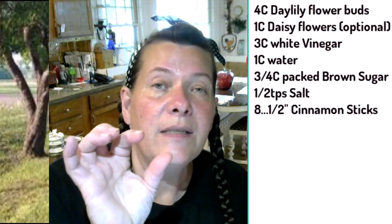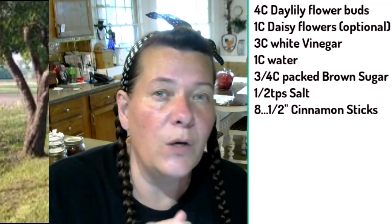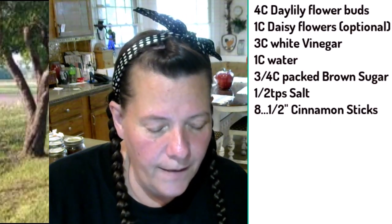3 cups of white vinegar, 1 cup of water, 3/4 cup of packed brown sugar, 1/2 teaspoon of salt, 8 cinnamon sticks, 1/2 inch a piece, all right? So for a single recipe, you can take a full cinnamon stick and just bust those into 1/2 inch pieces, and you want 8 of those pieces per recipe, and 8 whole cloves.